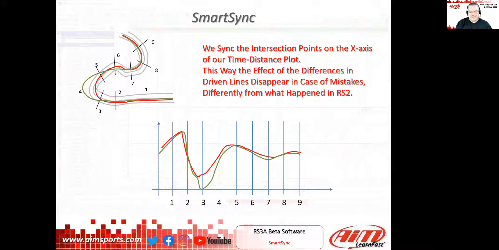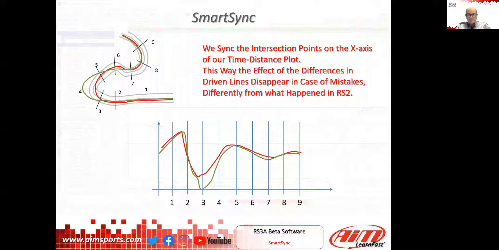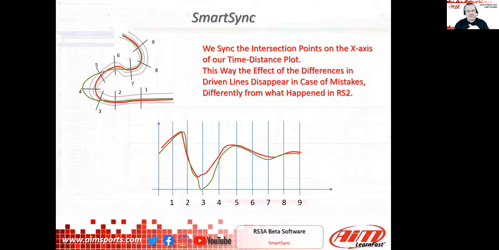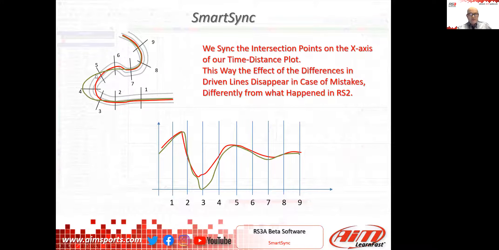What the drawing shows is a substantially different driven line, but it's the exact same thing that happens even if you're only two or three feet off line — the car has a longer driven distance. In Race Studio 2, it didn't adjust itself as well or as often. In Race Studio 3, when you place a cursor on the time-distance block, we compute the cursor position, interpolate into the GPS driven line to get the exact vehicle position, and then select the closest video frame that matches that course position. That's what we do.